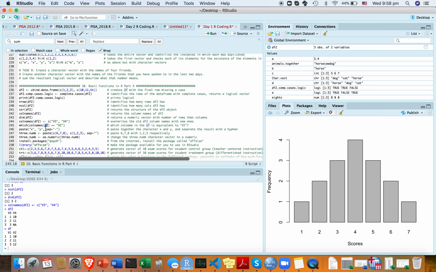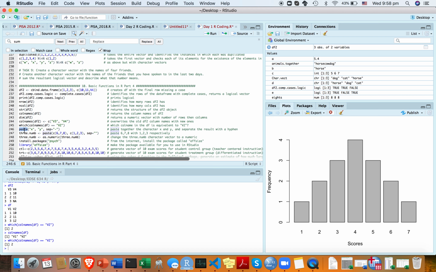DF is a different data frame. So which column is V2 in DF? It's the second one. So which of the col names, which of these ones is equivalent to V2? It's the second one. 1, 2, this one here. So all these steps are useful when working with data.